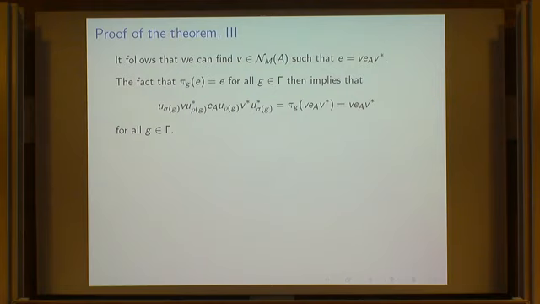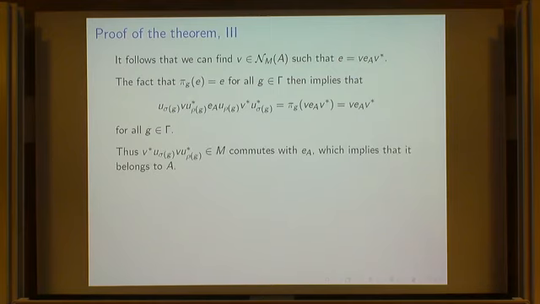The fact that E was fixed by this representation, and the way in which we defined it, shows that we have this identity here. V EA V star is equal to this unitary times EA times the adjoint unitary. So by multiplying by V star on the left and by V on the right, we get that this unitary operator here, which is an element of M, commutes with EA. It's not too hard to see that if you're in M and you commute with EA, then you're actually in A. That means that if you take the adjoint action of this on A, it's just the identity. It's a unitary in A, so it commutes with everything in A.